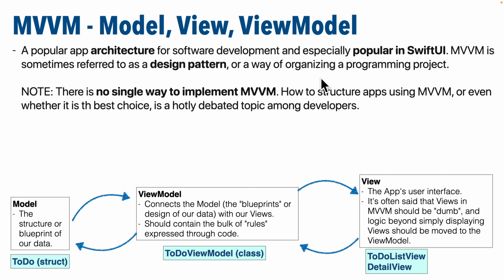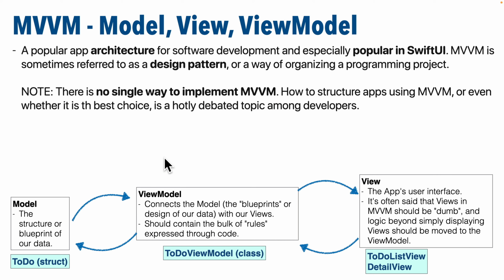Now, when we talk about ways to organize code like this, it's sometimes referred to as a design pattern, a sort of repeatable solution, in this case, to the problem of organizing our code. Now, the organizing principles of MVVM isn't just for Swift, it isn't just for iOS. You'll see it in other software engineering contexts as well, and it's not the only way to organize code.